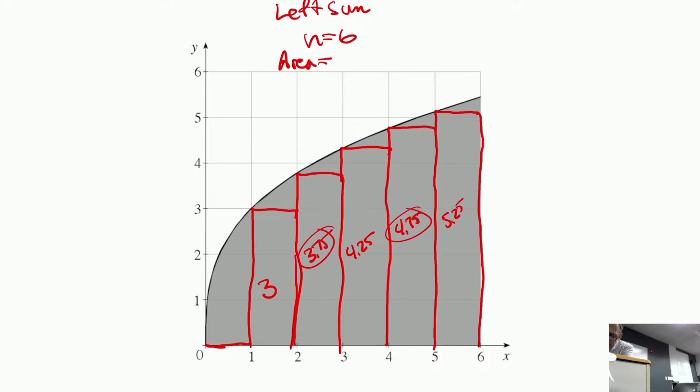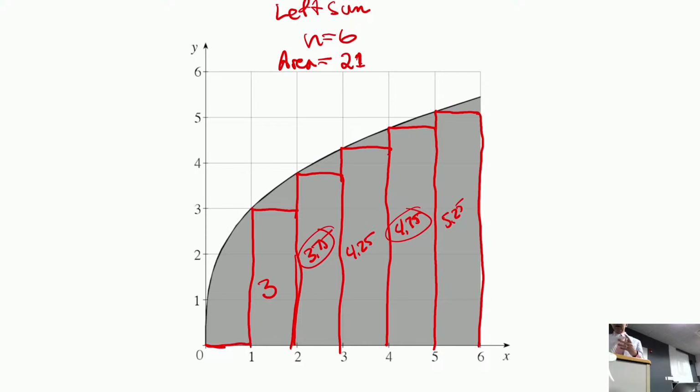Let me add these up in my head real quick. That's going to be 10 plus 8 plus 3, which is 21 square units. So you can see we're getting closer and closer to the truth. Of course, I don't want to have to do this again with n equals, say, 20 or 30, but that is what we'll eventually do, at least with a limit. For today, this is as complicated as things get, but we need to have some examples.